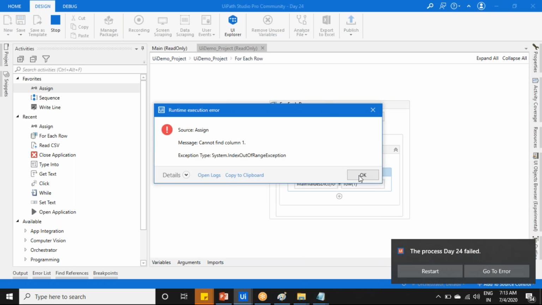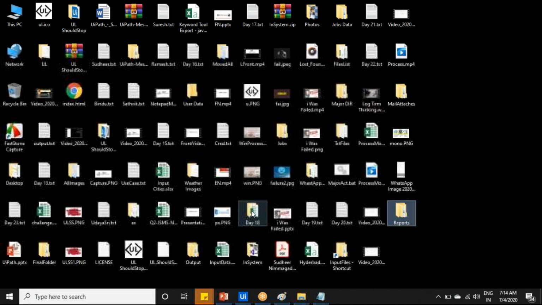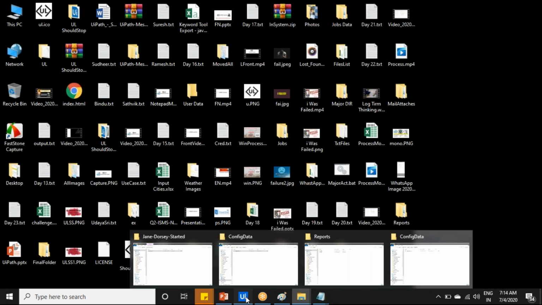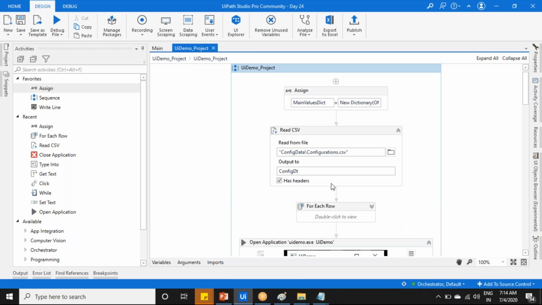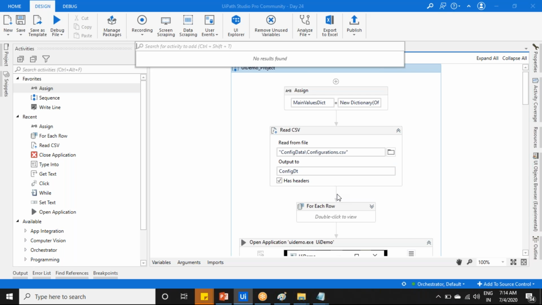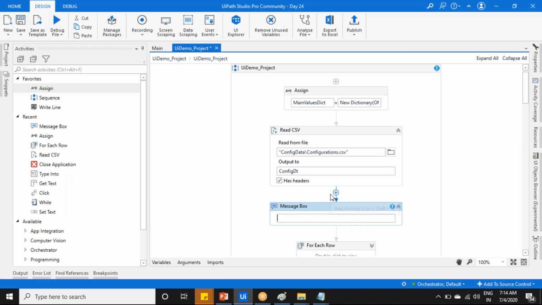Cannot find the column 1. Why is it not finding the column 1? Column 0, row of 1. But it's not identified. What we'll do here, we'll display the counts.